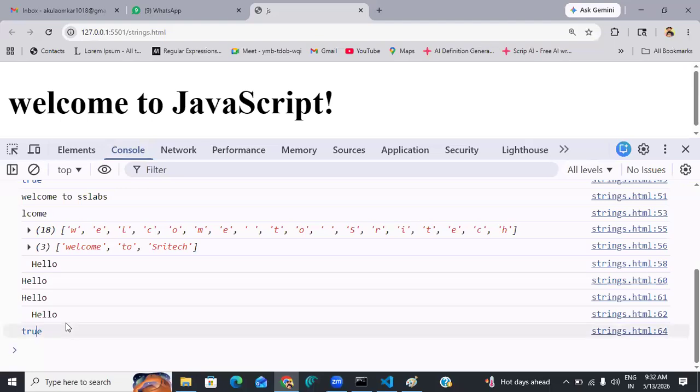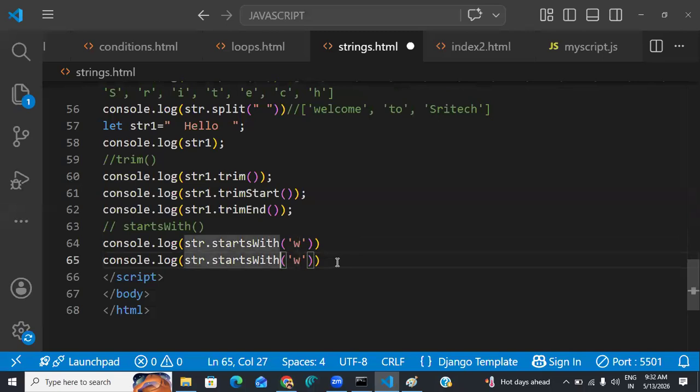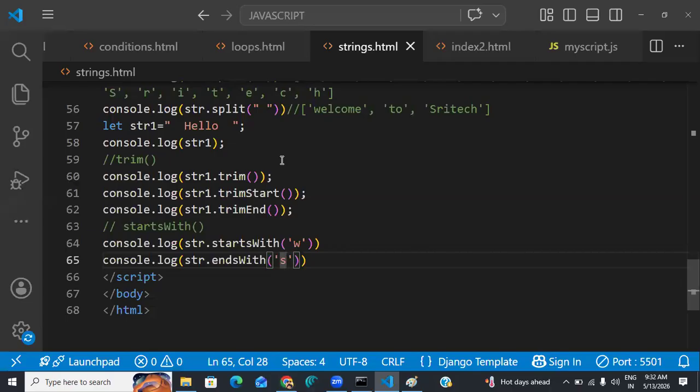See, true, it will return you like that. Ends with, suppose S, guys. So it's false. So if you want to check starts with or ends with, you just use the startsWith and endsWith functions, guys.